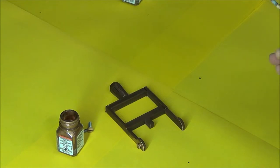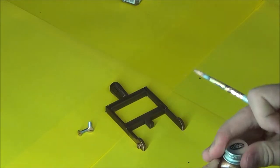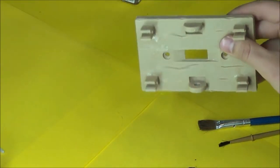Okay, so I painted it. There was not as much of a contrast between the two colors as I thought there was going to be, but it does give it a more shiny, realistic look. So that's good.